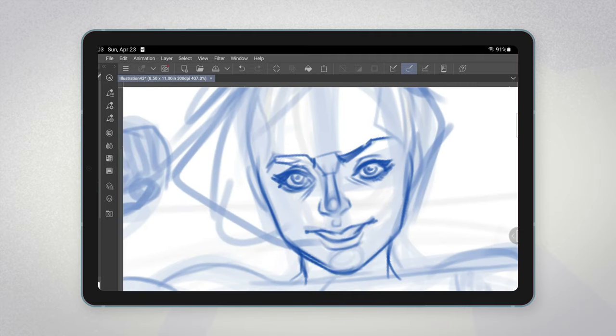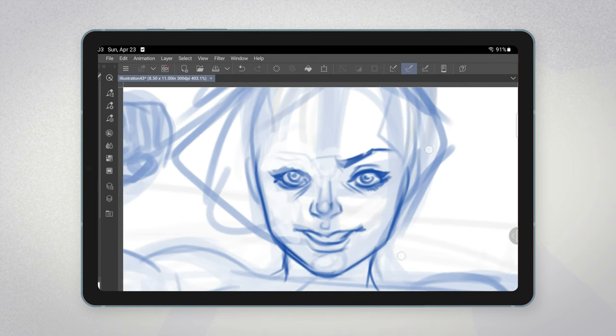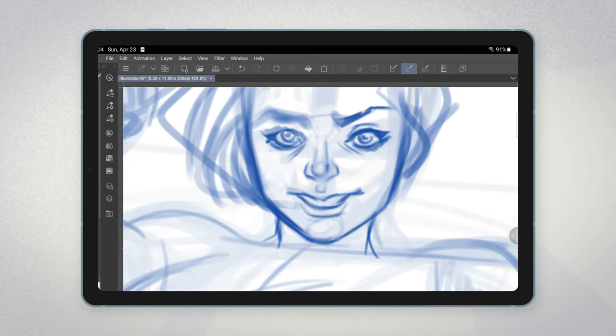When I first started drawing, I would always start with the face. I would always start with the head, draw up the face, and then try to figure out what I was doing with the rest of the body after. And it was always a terrible experience. Out of 10 illustrations I would do, maybe one of them would be kind of serviceable.